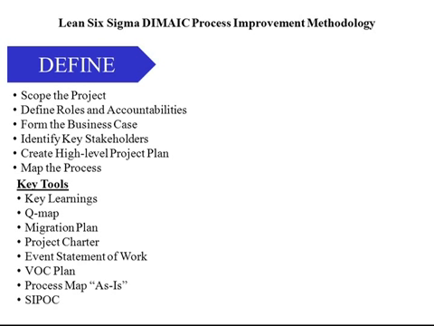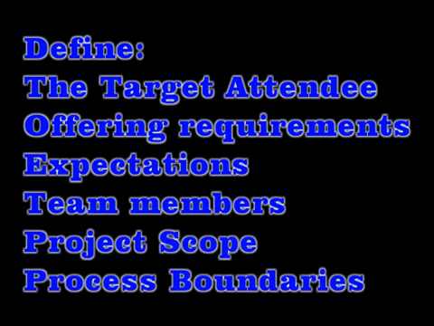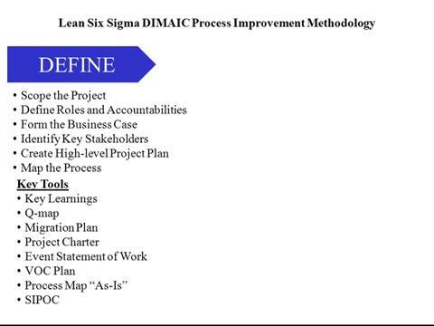The defined phase also establishes what the customer's requirements are for products or services, what their expectations are, what the project boundaries or scope are, who the team members will be, and where the stop and start of the process is. It is also the phase where resultant metrics, known as Big Ys, are classified, and theories regarding potential outcomes are created. In addition, financial targets are quantified and assessed for return on investment and comparative analysis against the performance metrics for the core business.